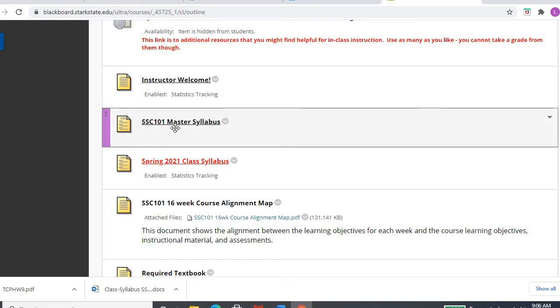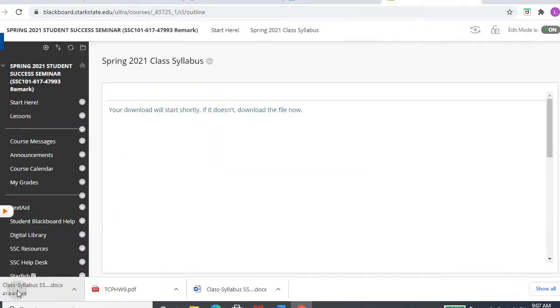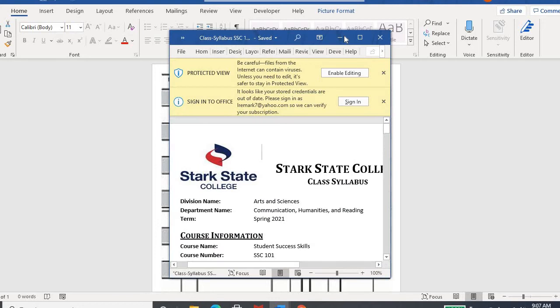The master syllabus is really kind of a very general syllabus. It's going to say like you're taking a 1 credit hour course. Here are the objectives that it meets, but it doesn't get into like the actual assignments. This does, and that's why it's kind of in red, so it hopefully sticks out to you a little bit more so that your attention is drawn to that. So this is our actual course syllabus.